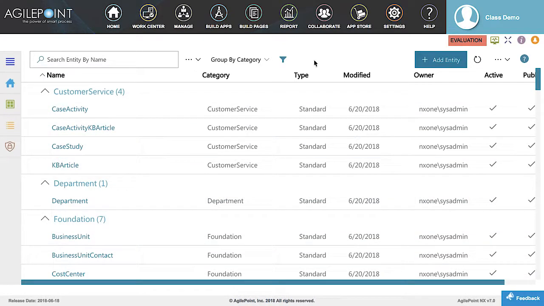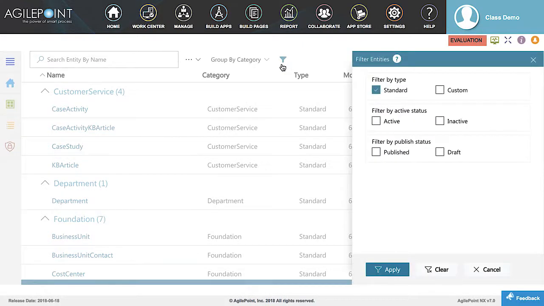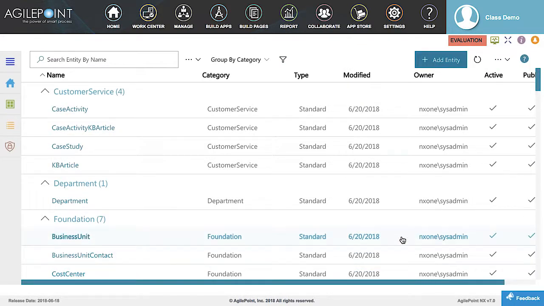When you apply a filter option, the filter icon changes colors. This indicates that a custom filtering option has been applied to your entity list. Let's click the filter icon to open the Filter Entities window and click the Clear button to remove any filtering options. By removing the filter, the icon has changed colors, indicating that no custom filters are being applied. Next is the Add Entity button. Clicking on this opens a new entity page where you can begin to define your custom entity. The Refresh button will refresh your list of entities, allowing you to see any changes that have been made.